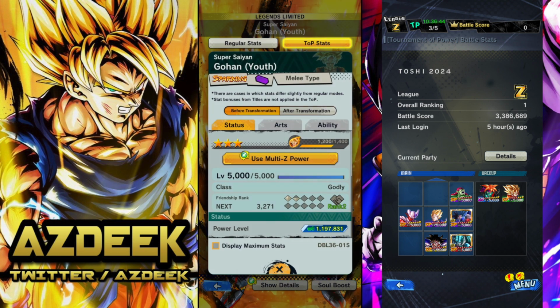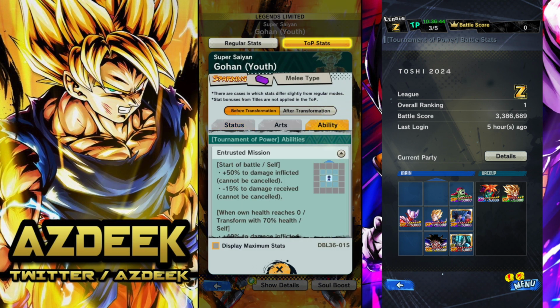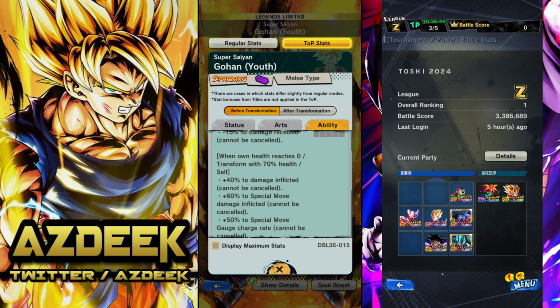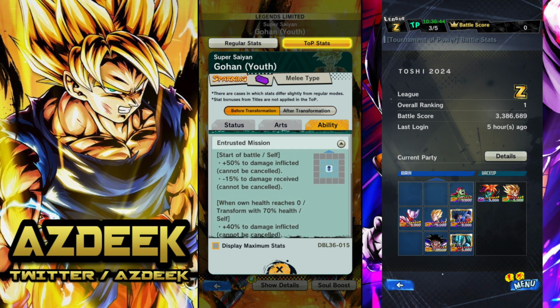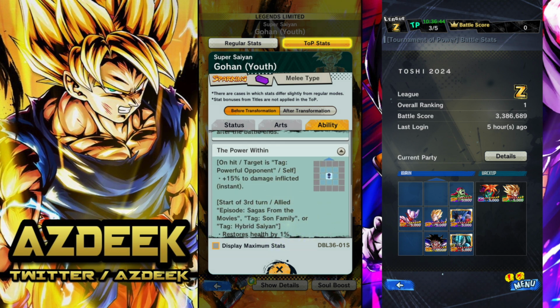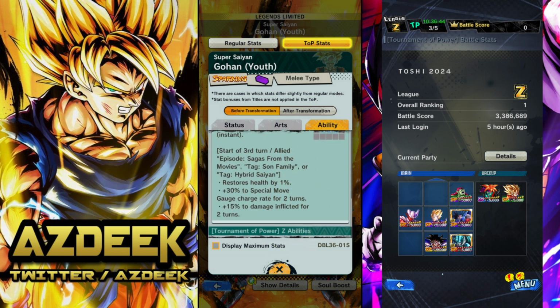But the main reason why I want to go ahead and say this is just because this is your healer. This is your general healer. But again, I guess this is mitigated by the fact that majority of these movie units can heal on their own. But I really do love the fact that he's a revival unit. He can come back with 70% HP, and the supportive capabilities are nothing to scoff at either.